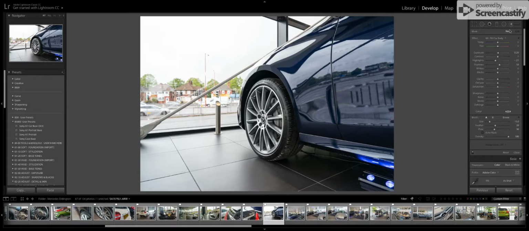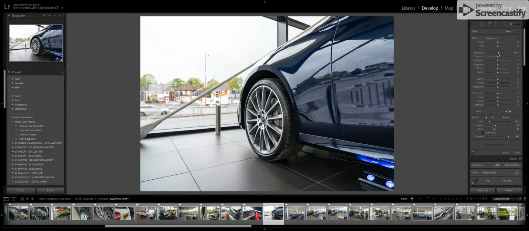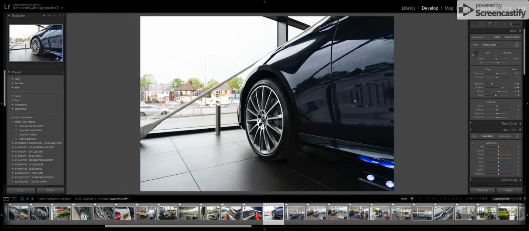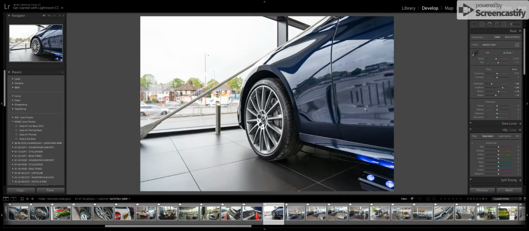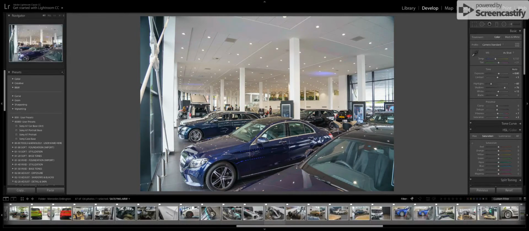Then I'm just going to use a brush tool, and I'll just set this to lifting the exposure a little bit. And then what we can do is just see if we can improve this. Make this blue stand out a little bit more here, so it's not too dark. Maybe lift the wheel a little bit, and just those few adjustments take the image from that to that. Nice and simple, and then you can click through onto the next image. You can make your adjustments there, etc.